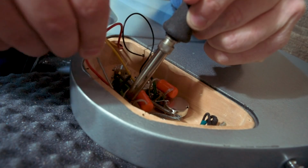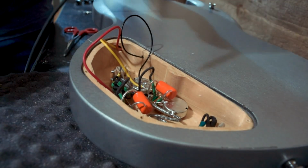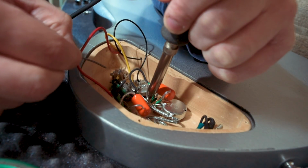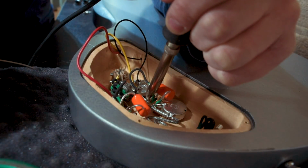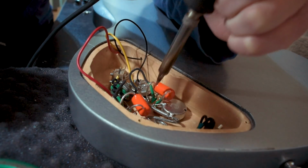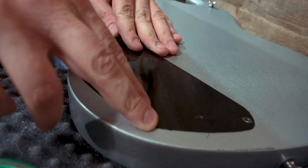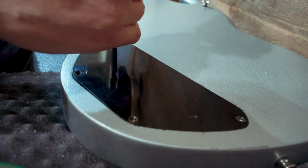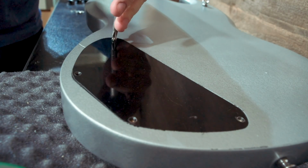Also, make sure that you are soldering your ground wire from the bridge to the back of one of those pots. So you can just twist that in with one of your bare wires if you want. And that'll all be set, and then you solder your hots to the lugs like I'm doing right now. Piece of cake. Now all that's left to do is put this back plate back in place, and of course put the knobs back on the pots that are already bolted back where they belong.